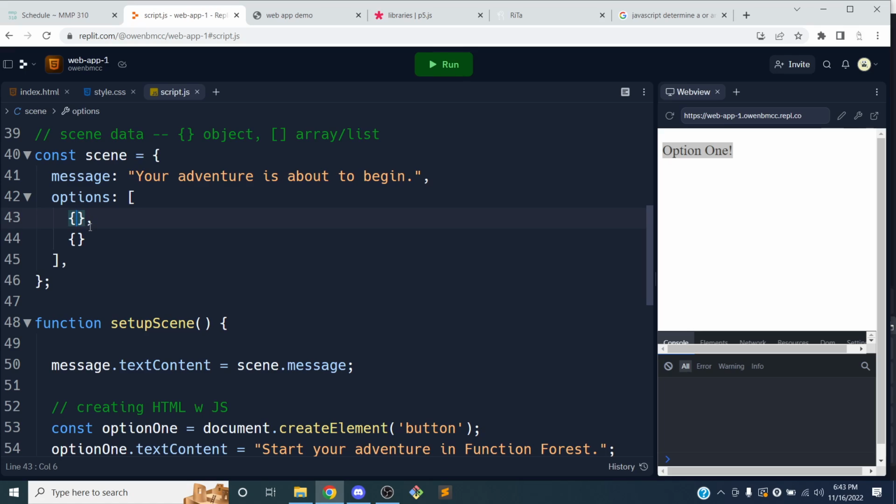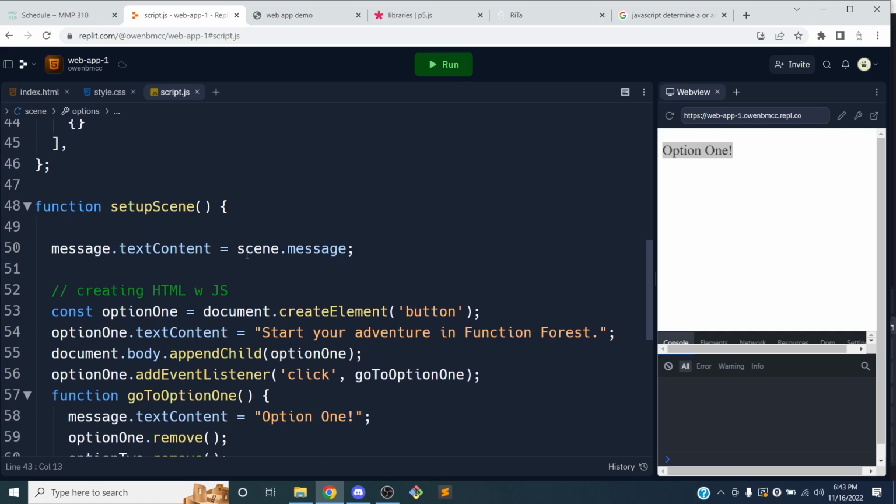Our first option is on its own line, our second option is on the next line, and then we can see the end of our list here. So this is option one, option two, and that's the end of the list. We're going to add more to this next time, but for now, we just have some text. The text for our first option is start your adventure in function forest.